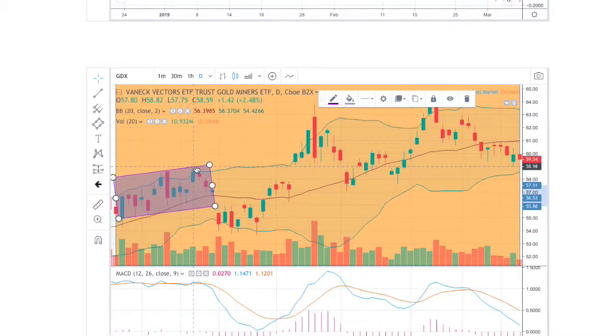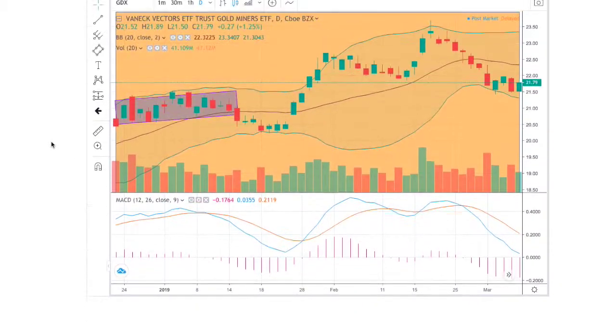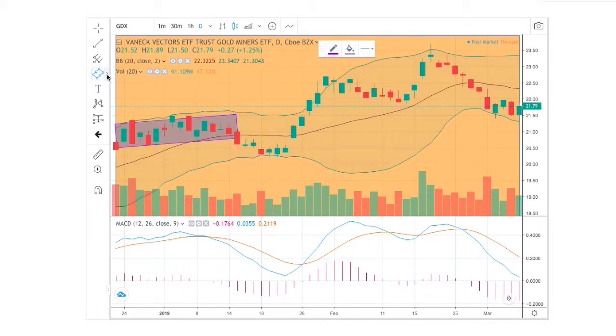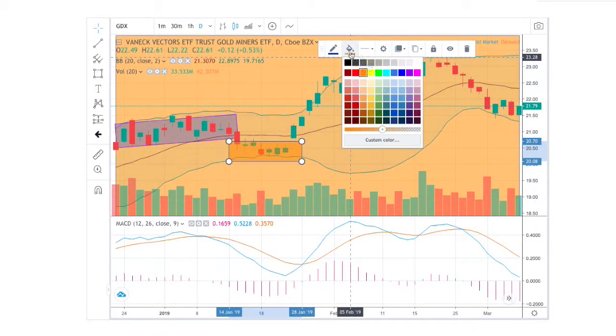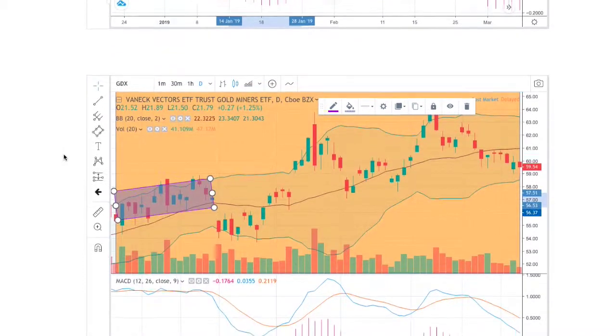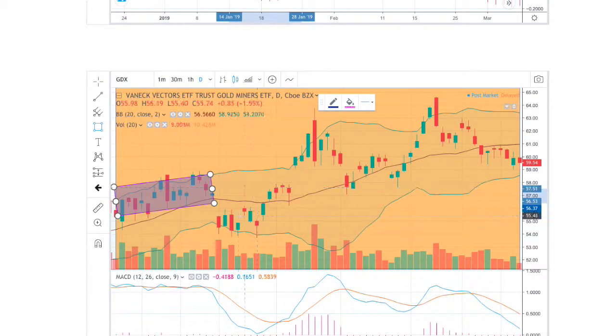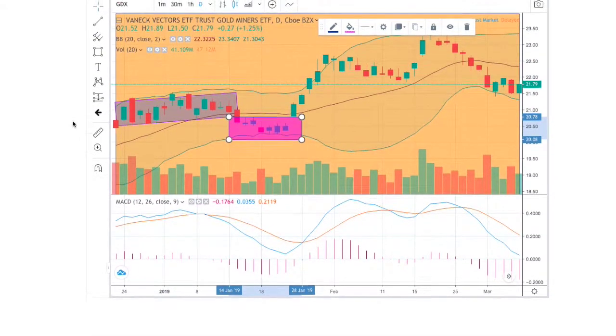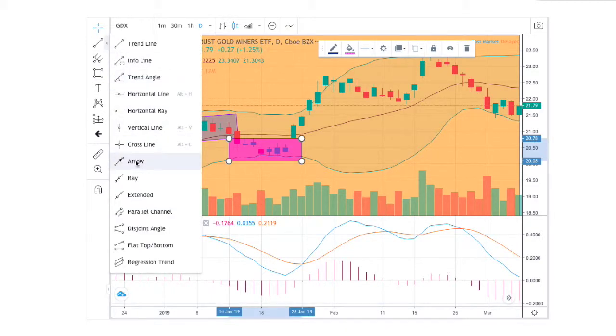We have a trend above the middle Bollinger Band, and make that here. And then it also dips below the middle Bollinger Band down here as well. Let's just make this a rectangle and make this purple. So you can see it's starting to look similar in the beginning of the trend, dipping below and above the middle Bollinger Band. If you're not familiar with Bollinger Band, it's used to measure price and volatility.